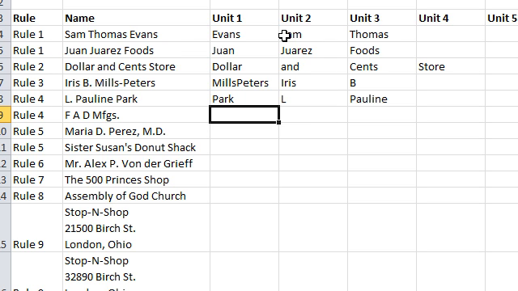And then on the other hand, when you have a company such as FAD Manufacturing, it would be F as the first unit, A as the second. And notice that when I use Excel, it tries to kind of read your mind and put in "and" rather than A. Sometimes you have to go back and make changes to accept the correct item that you want in a specific cell.